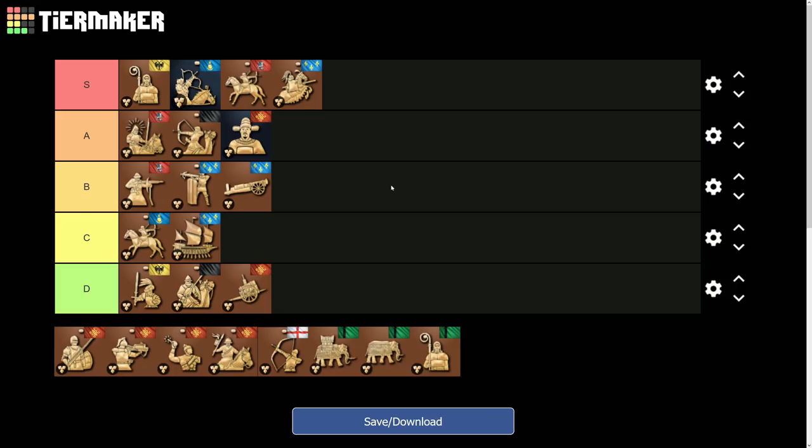Because I don't know about you guys, but using Imperial Officials in the early game is so hard, man. My APM is sitting at like 300 trying to scout and use this. I'm a minute into the game and I'm sitting on 300 APM, trying to micro an Imperial Official between a lumber camp and a mill, trying to collect gold at the same time, make sure my villagers don't miss a drop. It's crazy, but it's incredibly strong.